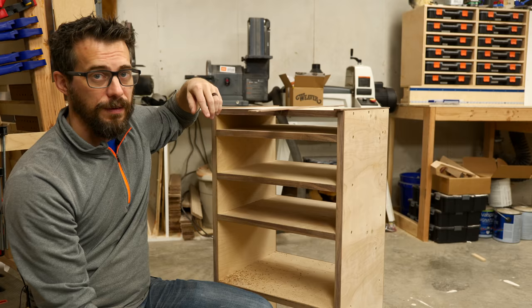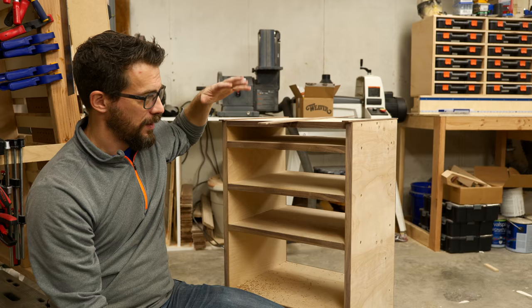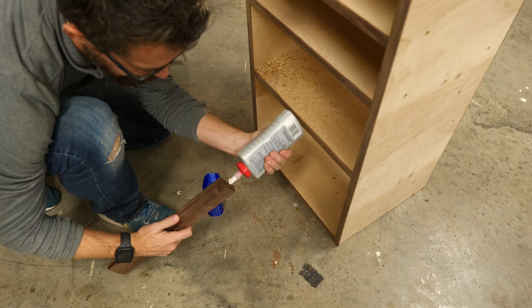Then up top here, I've got a little bit more plywood I need to hide, so I'm gonna put some more edge banding made out of walnut around the top surface. I'm gonna go ahead and do this and then start adding some finish while I'm waiting for the casters that I ordered to show up.